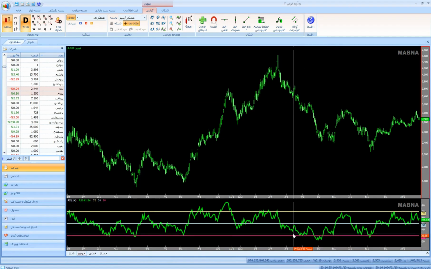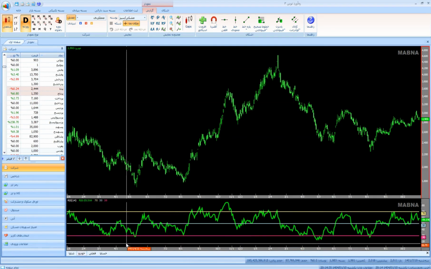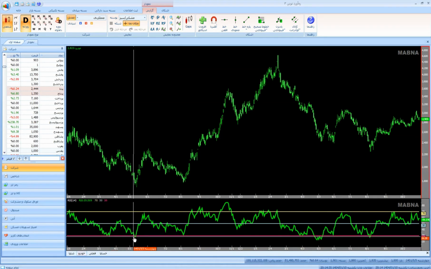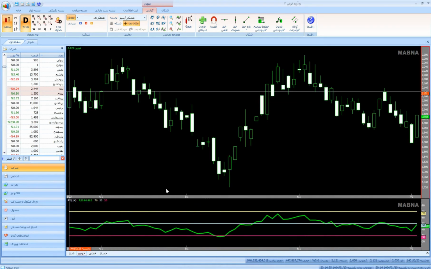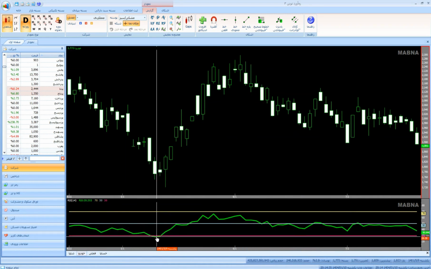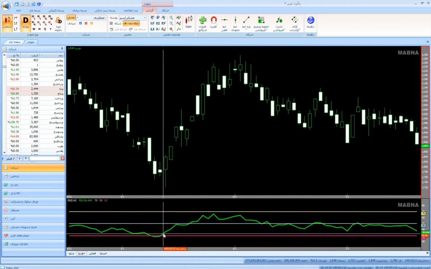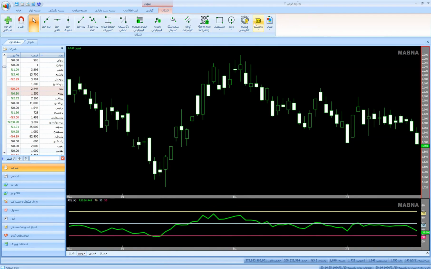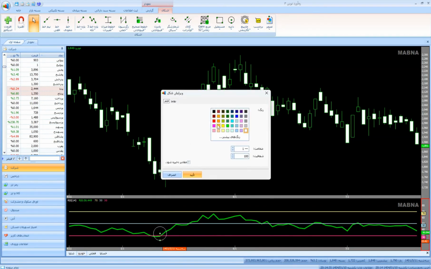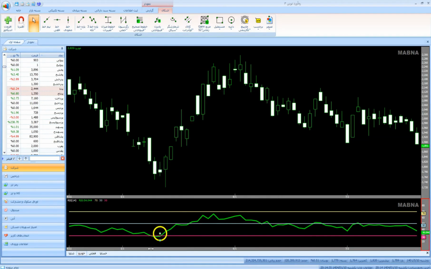The signals we received from this RSI were two main types of signals that are very important. One is the signal related to when your RSI is below the 30 line. Now, if we look at this area together, here exactly the RSI has gone below the 30 line and is breaking the 30 line upwards. In this area, I can get a buy signal from the stock's price chart. Therefore, I definitely regard this area as a strong buy signal. And interestingly, when you consider this area as a buy signal, right in this area you are purchasing the stock at a valley, in the best price area.